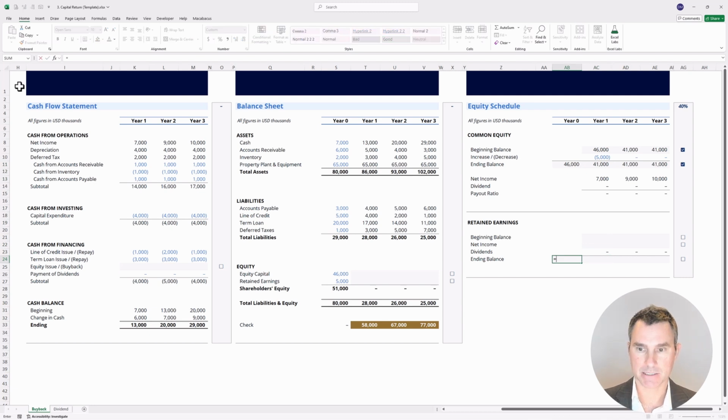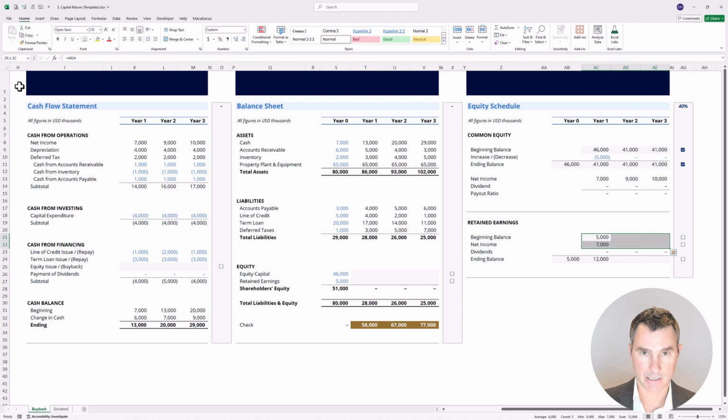So the ending balance in year zero is over here, 5 million. That becomes the beginning balance for year one, like this. Net income, we should be able to link that all the way over. We could actually link to the top of the cash flow statement right here, which would be easy. And down here, we'll use Alt equals for an auto sum again. Now we can pull across like this, Control R for fill right, and here fill right as well.